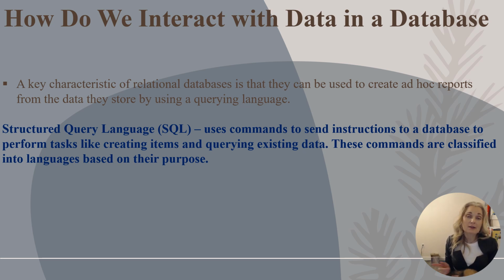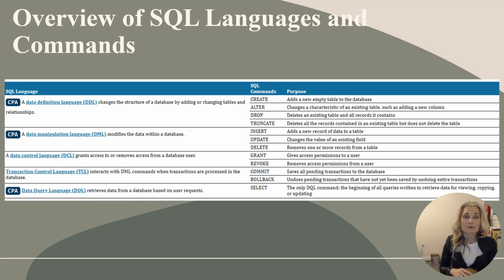And because the items were changing, they had their regular weekly reports, but there was also a lot of ad hoc analysis being done. And we used structured query language. And these are just commands to send instructions to a database to perform tasks like creating items and querying existing data. And these commands are classified into languages based on their purpose. This table shows all the various types of querying language.